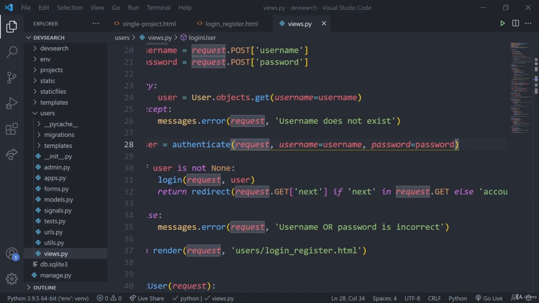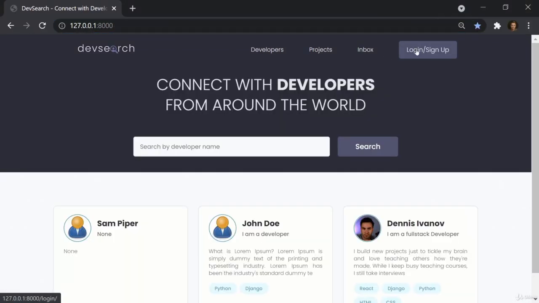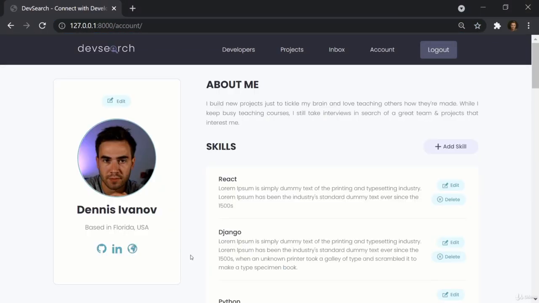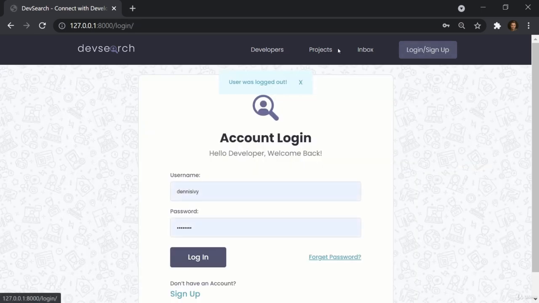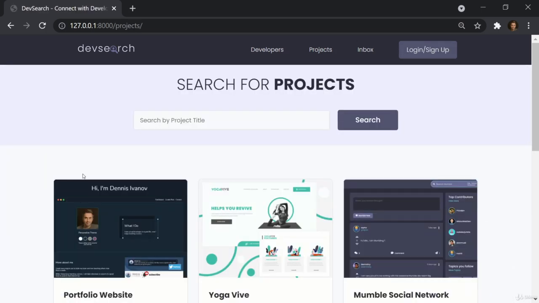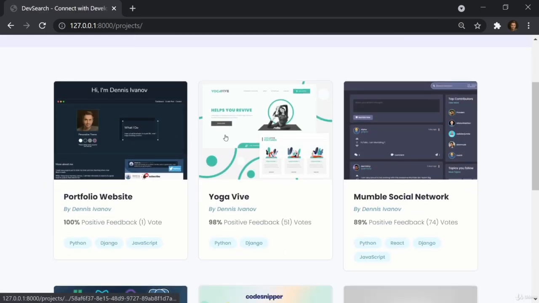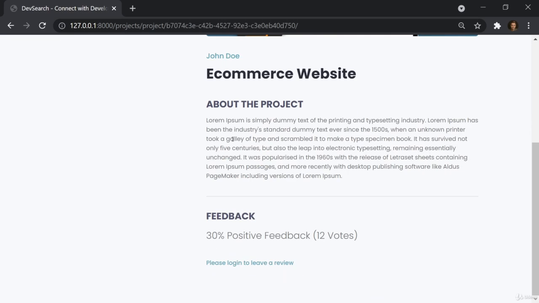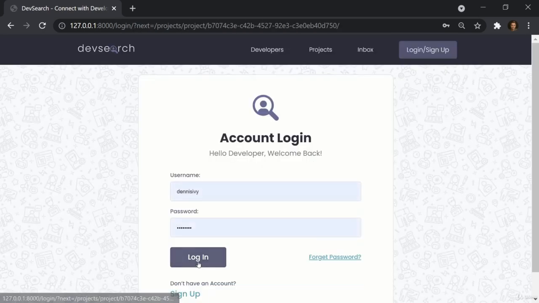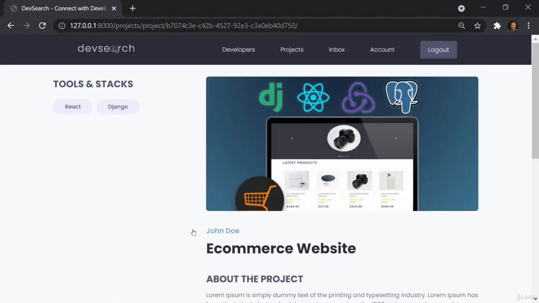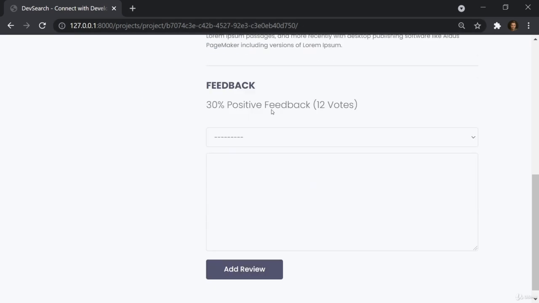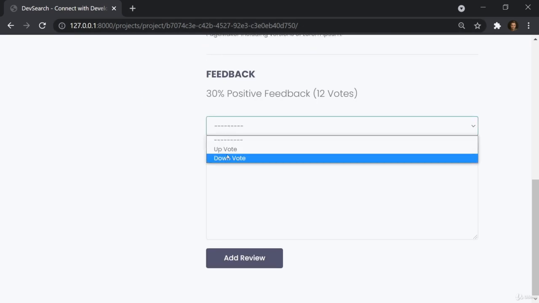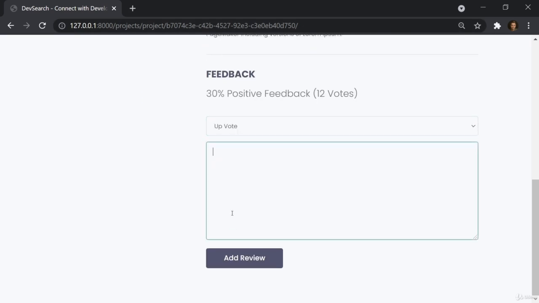So let's try this. So if I log out here, so I'll just go back here, we'll log in. If I log in, I'm sent to my account. And if I log out and go to a project, so now I'm an unauthenticated user. Let's go to a project, and we'll just do this one by John Doe. If we go here and then we go to please log in to leave a review, now we have this parameter and we're going to be sent here. So if I click on this, now I'm sent back to this route, and I can proceed with my vote. So I'll just go ahead and upvote it, and I'll say nice work, and there we go.